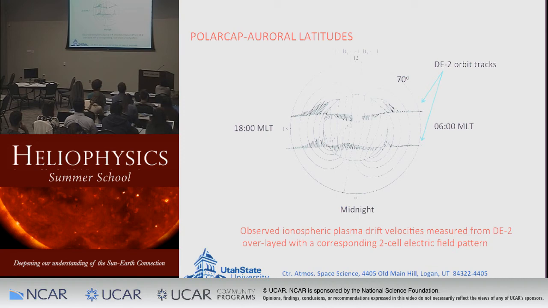But initially, you'll notice there's lines that form circuits, if you like, closed convection lines. These represent E cross B. At high latitudes, the magnetic field is vertical. You've got a horizontal electric field, and you get E cross B drift in the plasma. And from noon, it tends to be anti-sunward in the polar region. So this circle, if you like, this is a model, so it's not meant to be reality. But this is supposed to map out into the magnetopause in the tail in some way. The cusp would be up here in this region. And then at mid-latitudes, an auroral region sits around here.